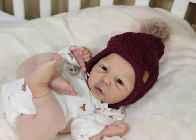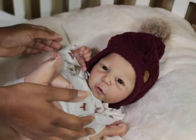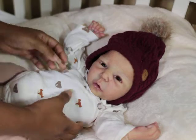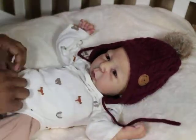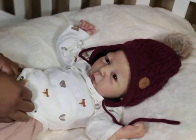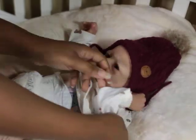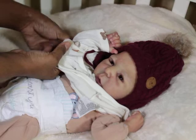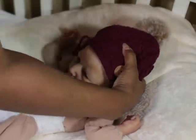I laugh when I say that because I know everybody else laughs when I say that — so I laugh at myself before other people even begin to. So if it gets a little dark, it's the only way I can get in here and get him changed and try to keep him in the camera. He's bald, bald, bald headed. You guys know I'm a slow rooter. Next year I'm going to take time off from painting and just root — that's the plan. For the first couple of months I'm just going to root. I thought I wasn't going to like his body, but I found a way to weight it where I really, really like it. I feel like it really works for him. He's one of my most cuddly babies and I just love holding him.